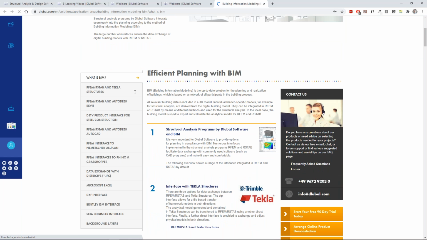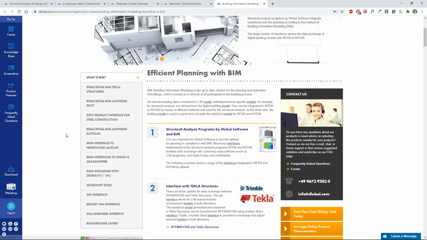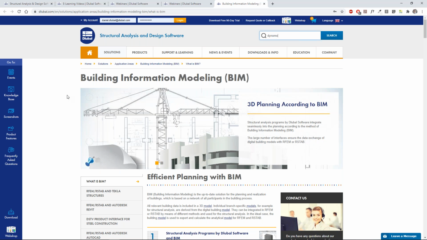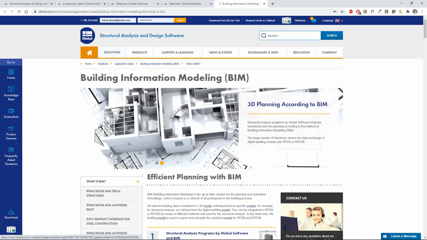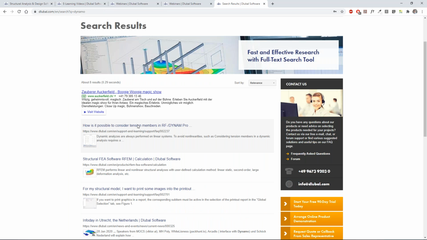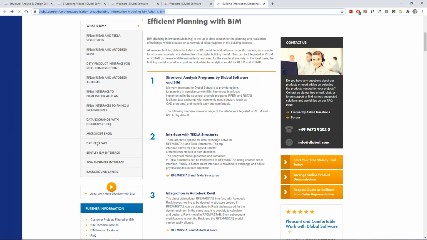And there is also data exchange with Dynamo. Yeah, when I look at Dynamo, I think that's possible. Or also with Rhino and Grasshopper, this is also possible. So here at the building information modeling, you can see all our different interactions with other programs.